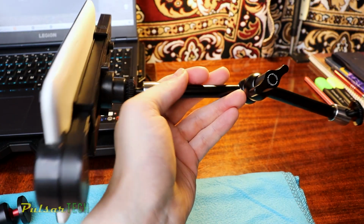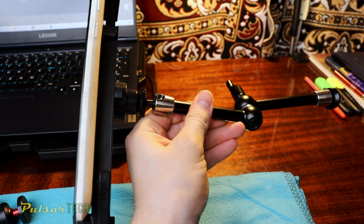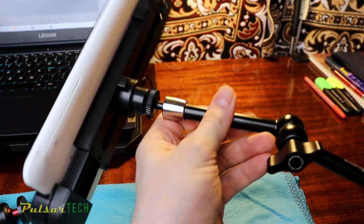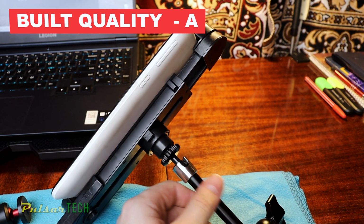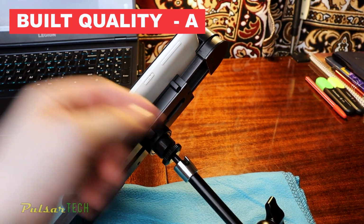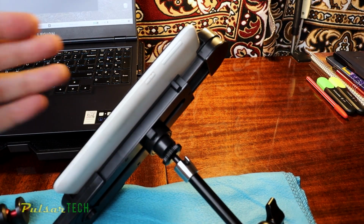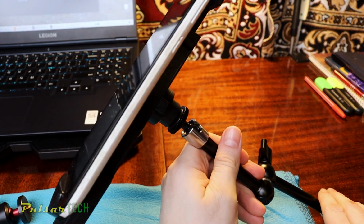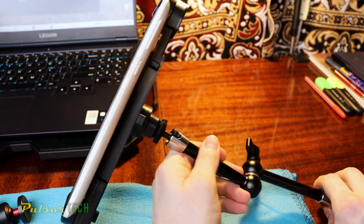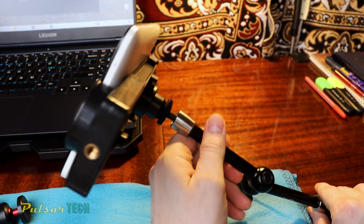I find this is really good to get as a mounting bracket for your tablet. As you can see, it holds very tight, no problem. So I would give it an A for the quality build. For the plastic material, well, I knew what I was getting, so I wasn't expecting a high quality premium build material, but for the plastic, I think it's built perfectly.